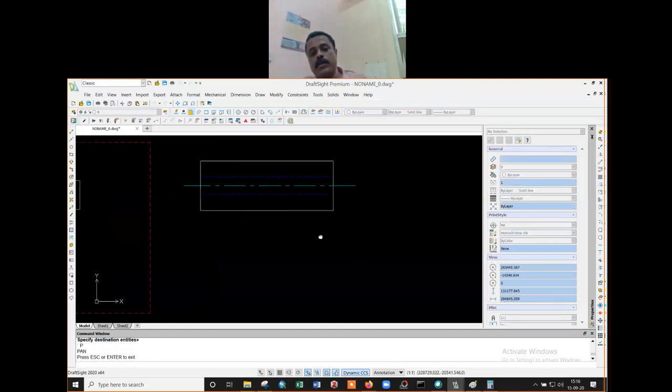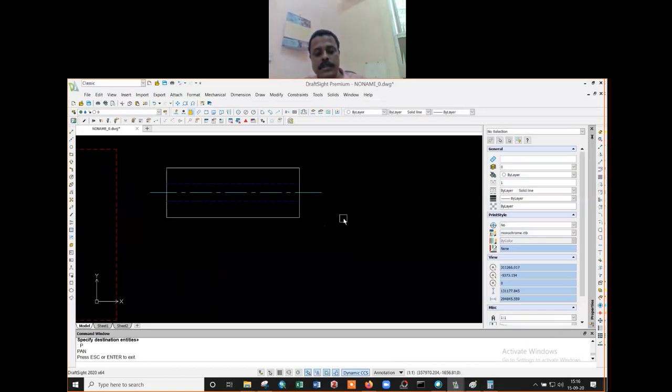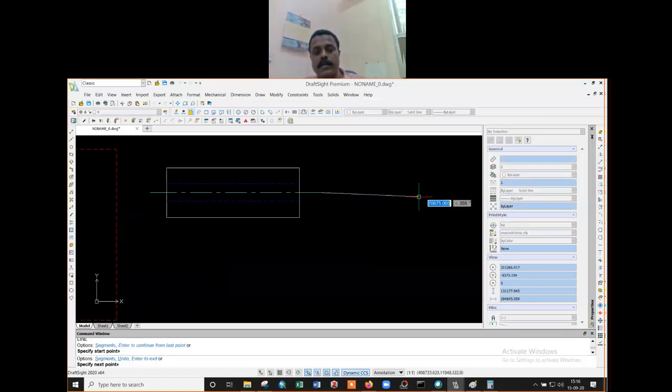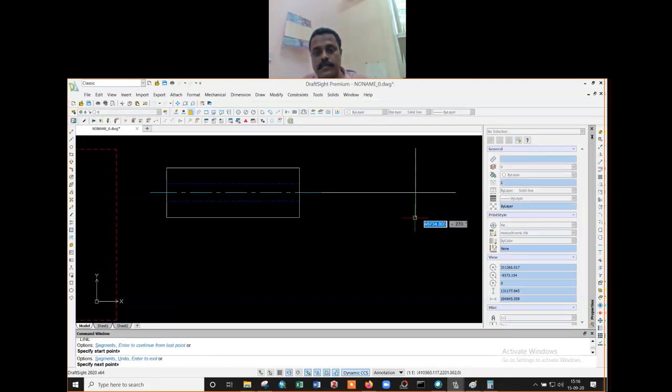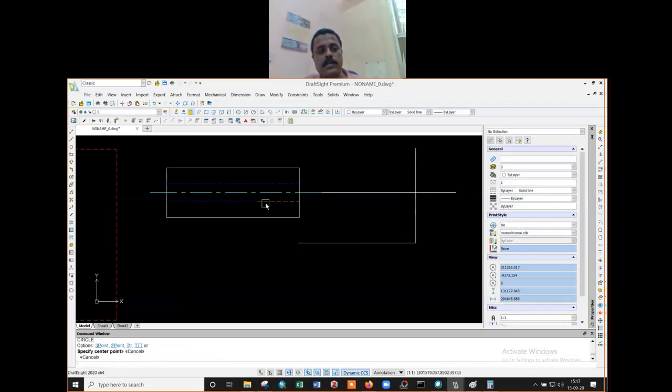If I want to draw the side view of this object, how will it look? Can anyone tell? I will have a what? Side view. What will you see?